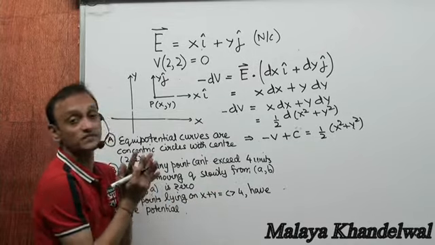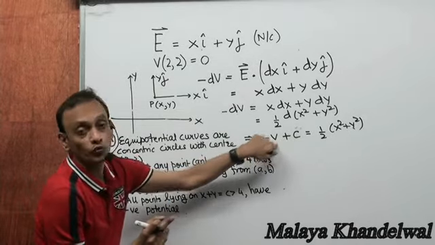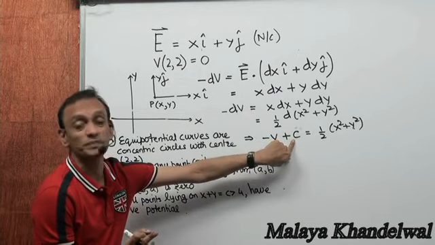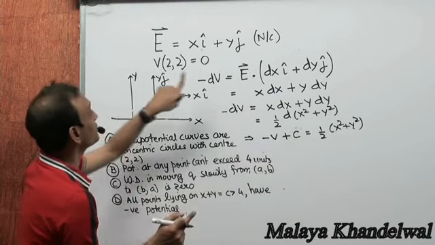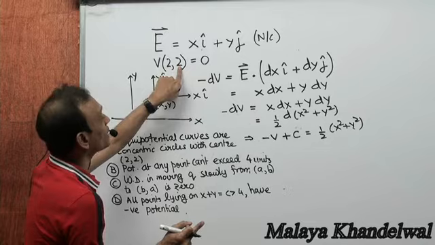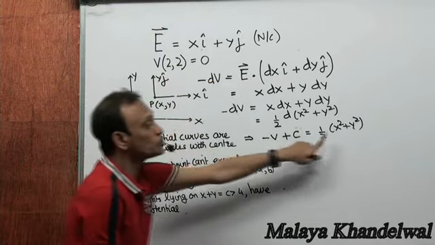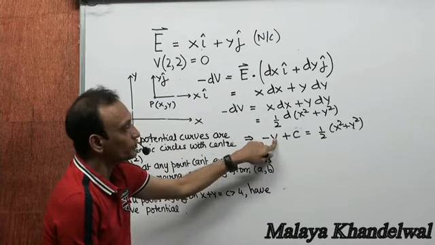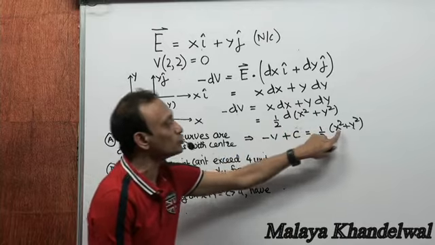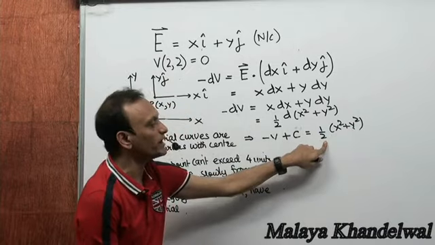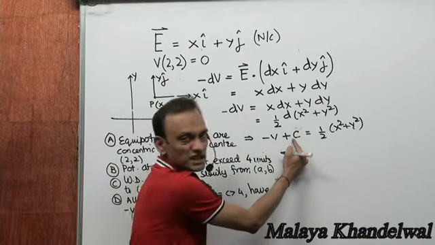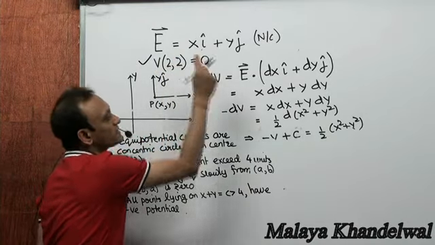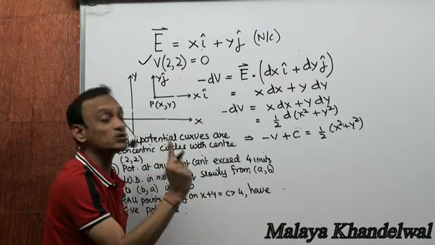And then this gives us an opportunity to know V as a function of x and y, potential as a function of x and y. How does one obtain the value of C? At x equal to 2, y equal to 2, V is 0. So put x equal to 2, y equal to 2, and V as 0. So you end up getting C equal to 4 plus 4, 8, 8 by 2, 4. On using this boundary condition, at x equal to 2, y equal to 2, V is 0, I end up getting C equal to 4.